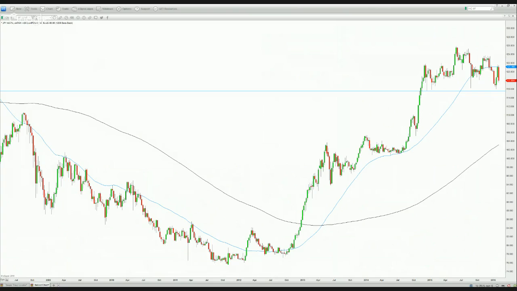We've got NFP on Friday. I saw a comment earlier that we need to watch someone trade NFP on Friday. How is making 20 pips on NFP going to make you rich? How is that going to change your life? What have you achieved by making 20 pips on one news item that comes out every month? Okay, you've got it right, and there's the excitement of getting it right, but the next month you'll get it wrong. You're not going to get it right every month for 12 months.